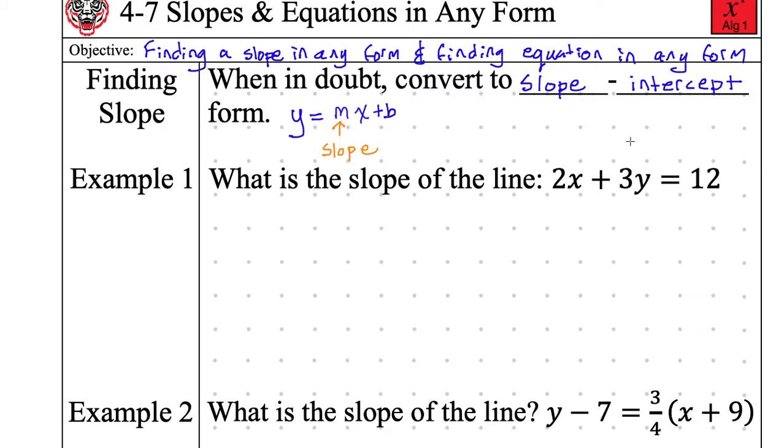Slope intercept? No, not exactly. We learned that a long time ago, and that's mx plus b. This has x's and y's on the left-hand side. If you can't think of it, you can call on someone else, though. I think it's y plus y1. No, ax plus by equals c. I mean, that is the general form of it, so I'll give you the x, but it has a name.